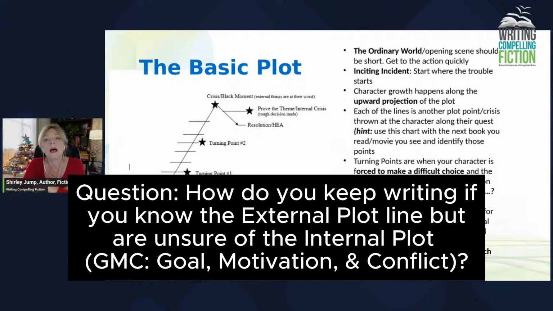I think with the internal GMC, my key for finding that is to go back to the deep emotional wounds. What happened to them when they were kids or young adults, early in their adult life, that has traumatized them? Everybody has had something. If it's a really bad car accident or the death of someone in front of them or some kind of abuse, everybody has had some kind of trauma in their life. For a comedy book, maybe you'll do something a little bit lighter. It's not really light, but maybe their house was foreclosed on and they lost everything. That creates a need to always feel financially secure.